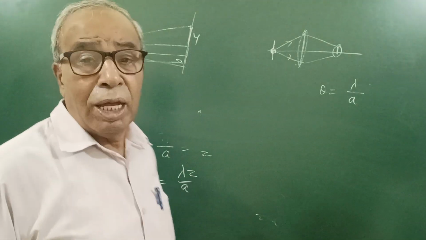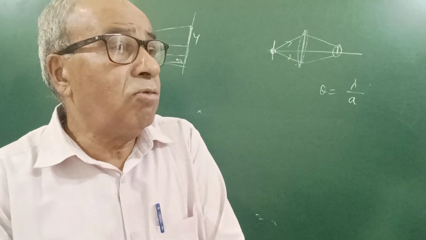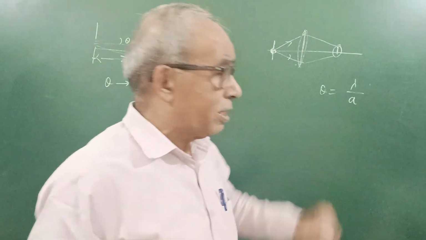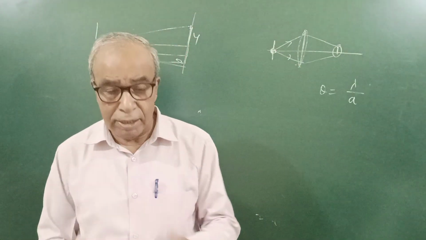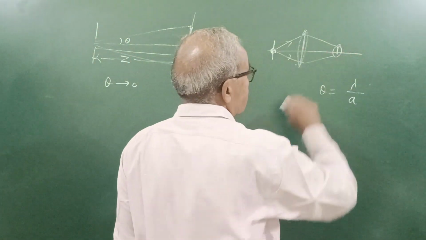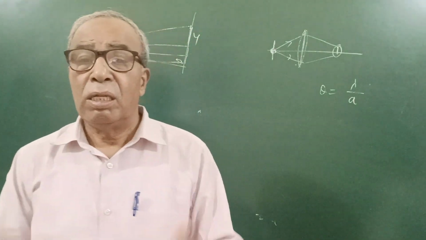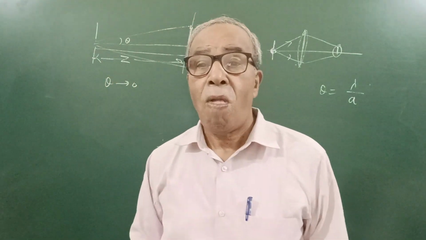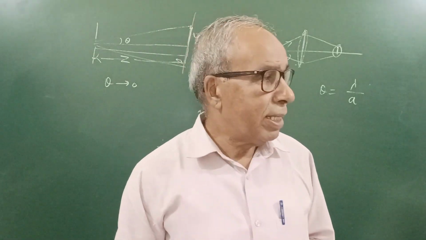So the image of a point object will not be a sharp image. It will be an angular disc having angular spread. Therefore, if two points are placed very close to each other, then their central maximum may overlap each other, and the two objects appear as one, and we cannot see the images of closely placed objects separately. Have you got my point?